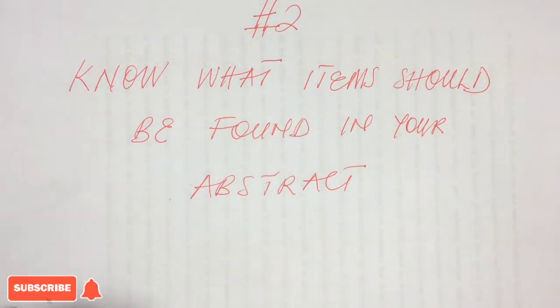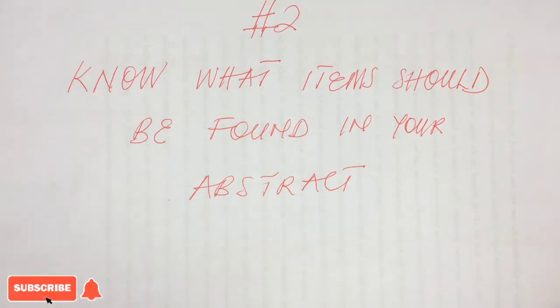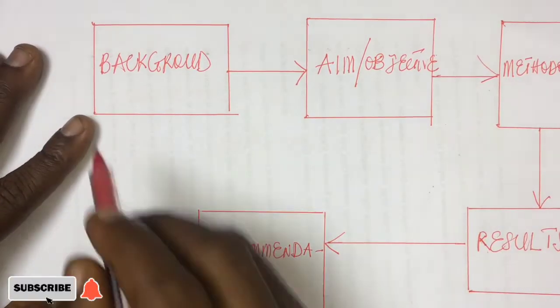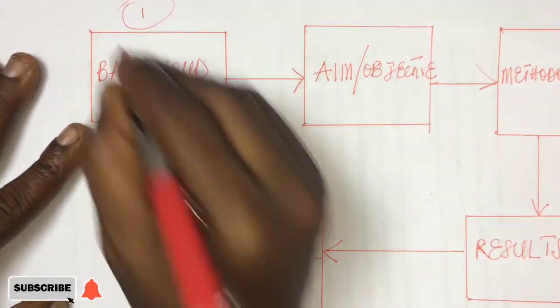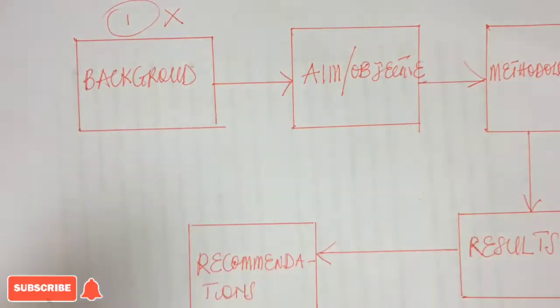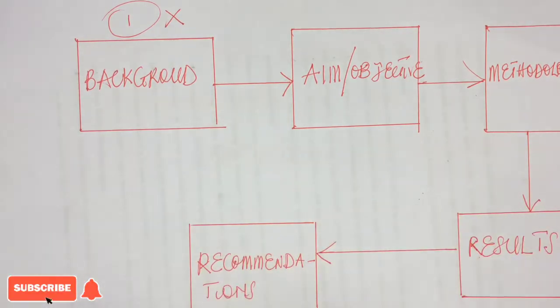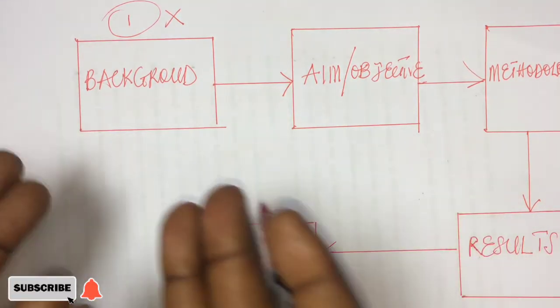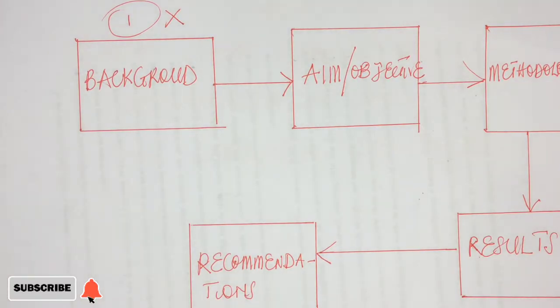So please take note. I'm going to show you the key items that should be in the abstract of your study. I have arranged them in this sequence. Number 1 is the background. I'm using the word must, but take note, you may overlook it anyway. In some abstracts, the background is not needed, but in some abstracts, people prefer to put their background. So I usually would consider this optional, but it can go into the abstract of your work, a summary of the background.